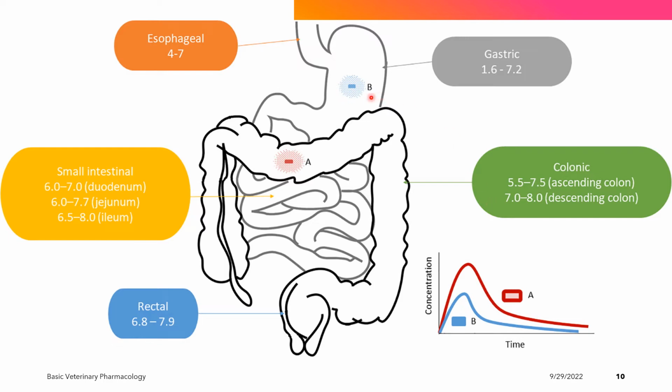So we have here a comparison of two drugs, drug B and drug A, in terms of their dissolution rate as well as their absorption within the GIT. This is illustrated through an area under the curve graph in this corner of the diagram. Drug B is the blue one, and drug A is the red one. Their concentration versus time after dosing is plotted in an area under the curve graph.